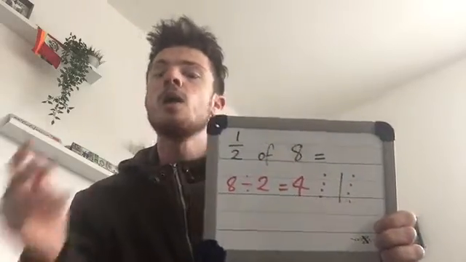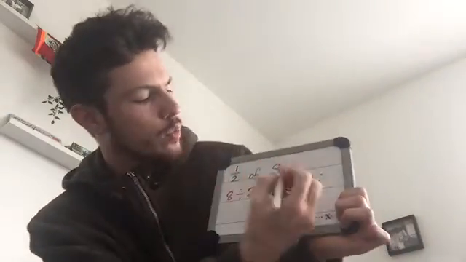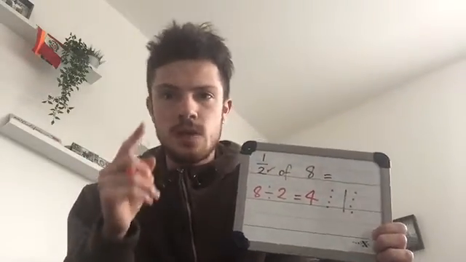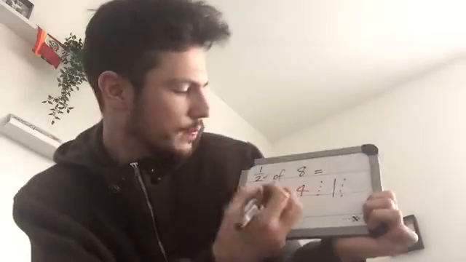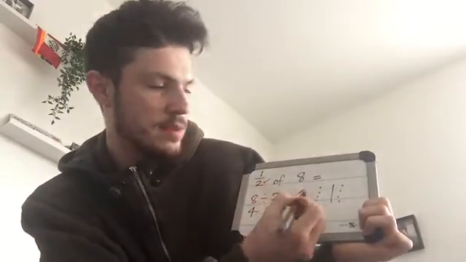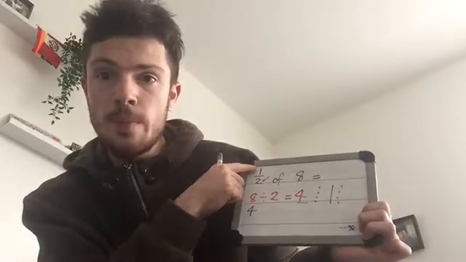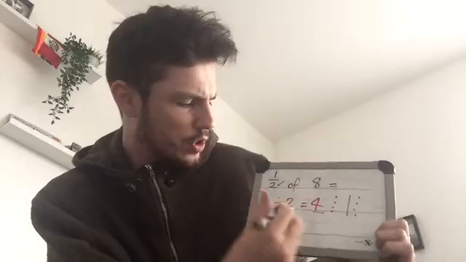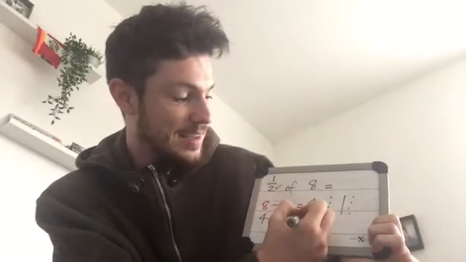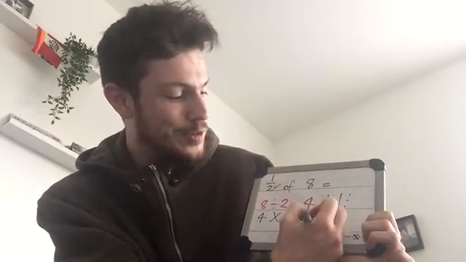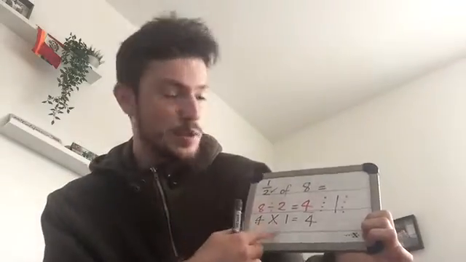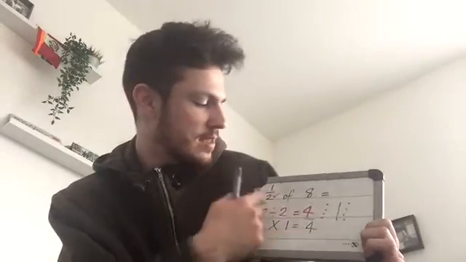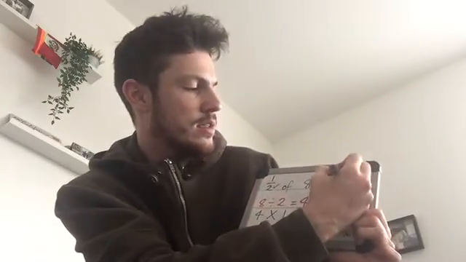So that's it so far. We've divided by the bottom, so if you want to, you could tick off that bottom part there. But now we need to times by the top. I'm going to change the colour for this one. We've got our 4, which we've just made, and we're timesing it by the top. Thankfully, this one's quite nice for us. We've got 4 timesing it by 1. So 4 times 1 equals 4. Don't get tricked and think 4 times 1 equals 0. 4 times 1 equals 4. So your answer, 1/2 of 8 equals 4.